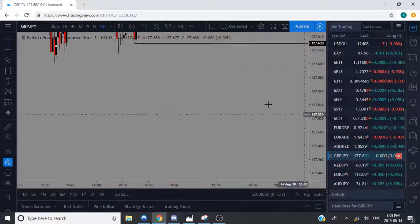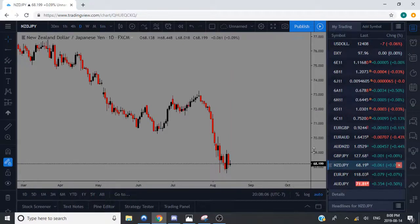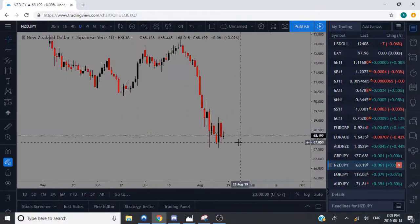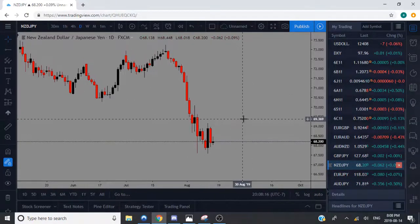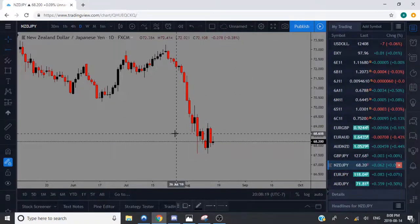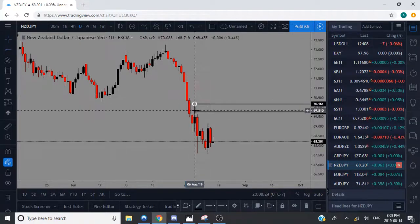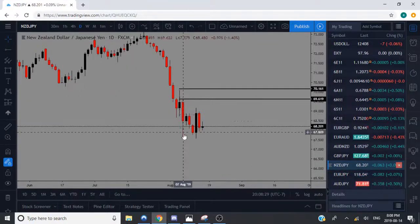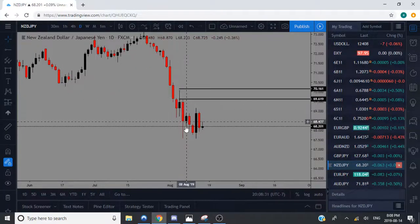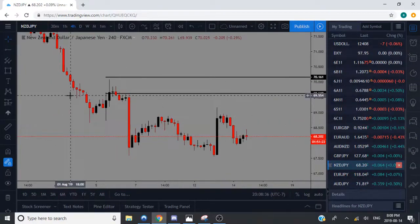I'm doing the exact same thing as what you see me doing in here, but on the daily time frame. So let's go to the next one. In order to find fresh supply, we've got to go up and to the left. Do I like this zone? Not a fan of it. I'd really like to see a nice 4 hour zone right there. I don't like it based on the daily just because it's not very strong. It's a bit wicky. But like I said, if we go to the 4 hour, we're going to see a zone.